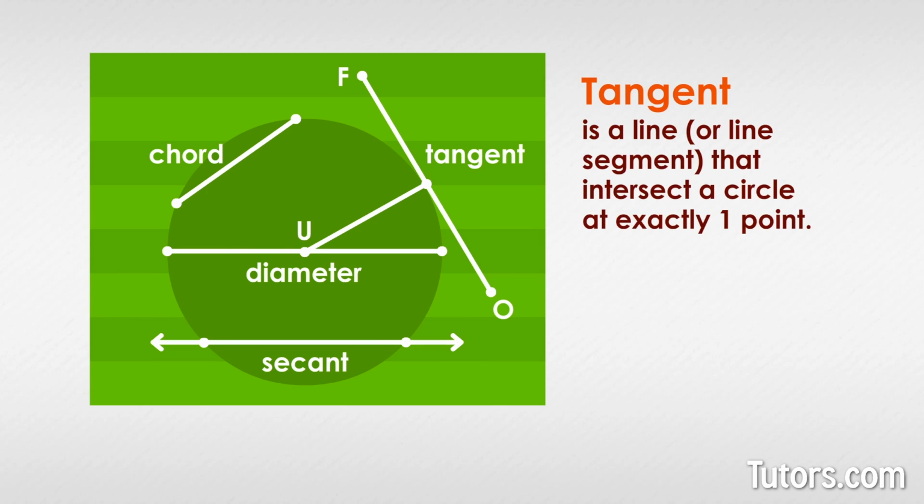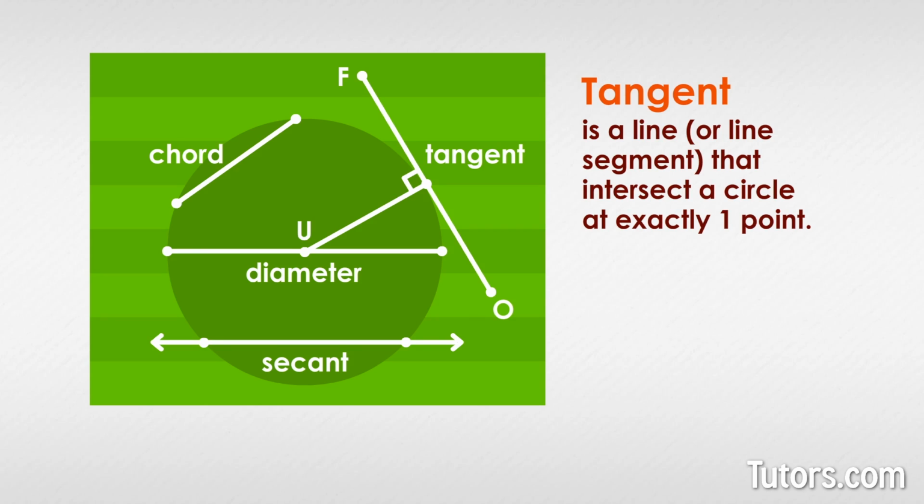To do that, the tangent must also be at a right angle to a radius, or diameter, that intersects that same point. In our crop circle U, if we look carefully, we can see a tangent line off to the right. Line segment FO. That would be the tiny trail the circle makers walked along to get to the spot in the field where they started forming their crop circle.